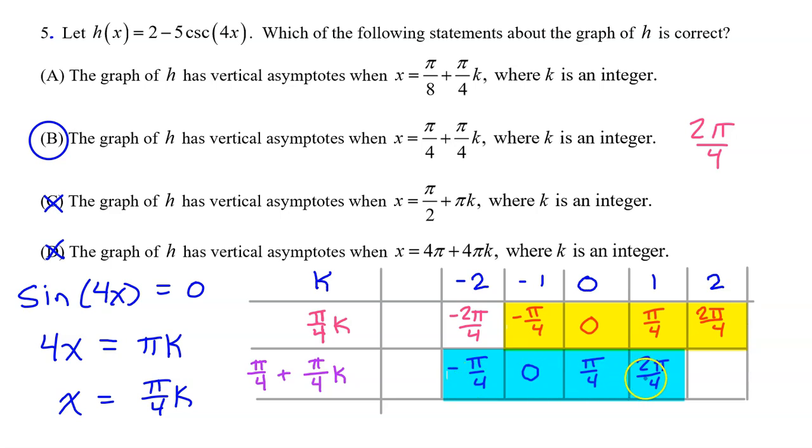Notice how the values of pi over 4 plus pi over 4k are the same as the values of pi over 4k, just shifted over 1. Since both of these sets go forever in both directions, these sets are equivalent. So in general, if you have a set that's made up of all of the multiples of something, adding an extra multiple does not actually change the set, so you can ignore it. And the answer is B.